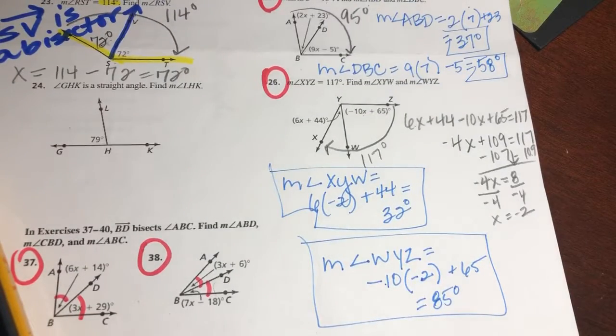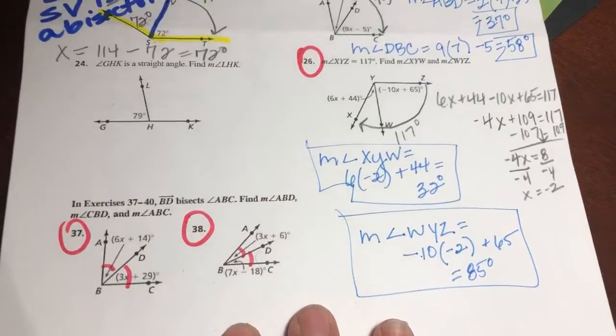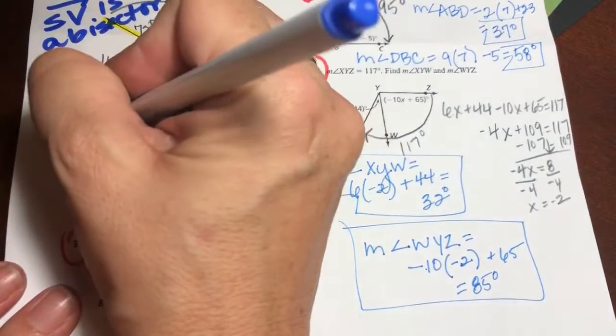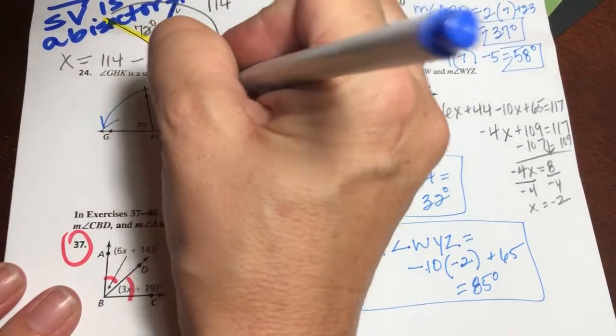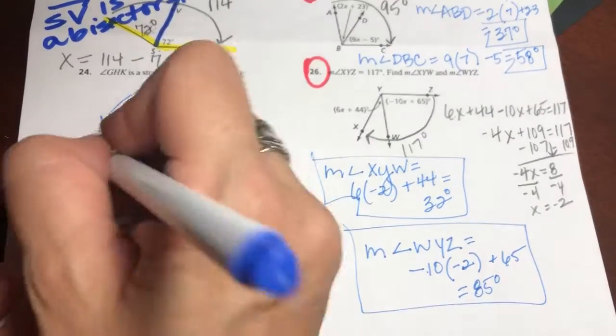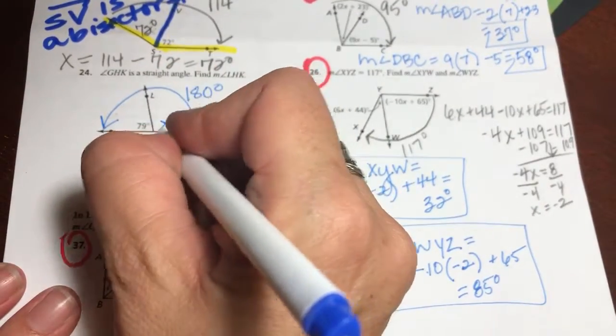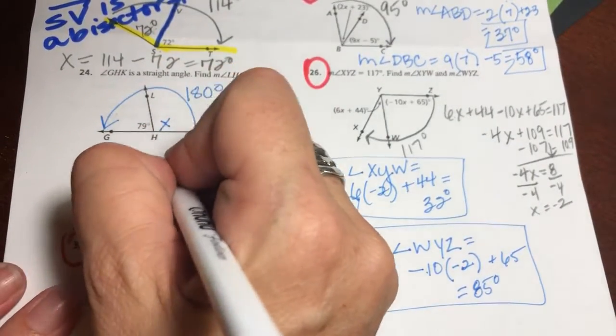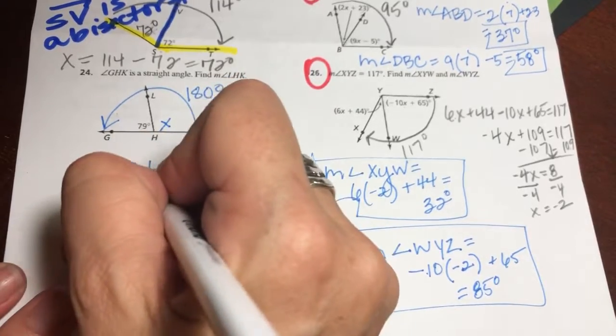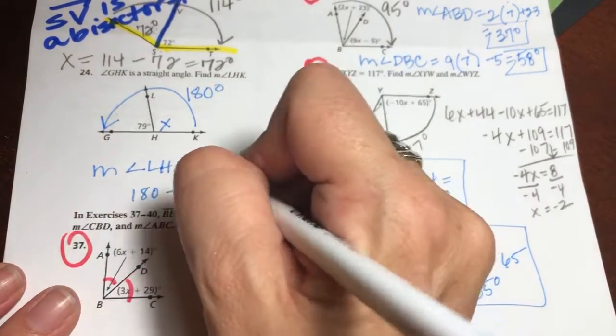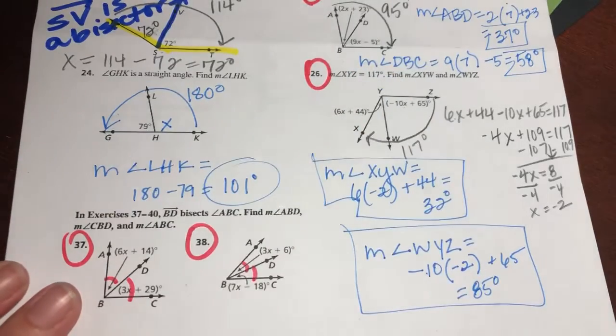All right. So, spent a little bit of time on that last one there. Sorry about that. Move over to number 24. I kind of skipped over that one, but we still have time on this. Let's see, GHK is a straight angle. I come right at it and say, all right, the measure's 180 degrees. So then this missing measure they have here, you could put X, or you just come over and show the process. 180 minus 79 leaves us with 101 degrees for that missing angle.